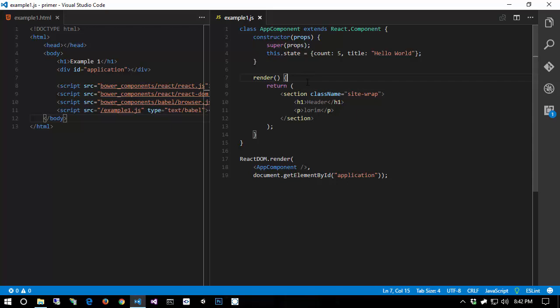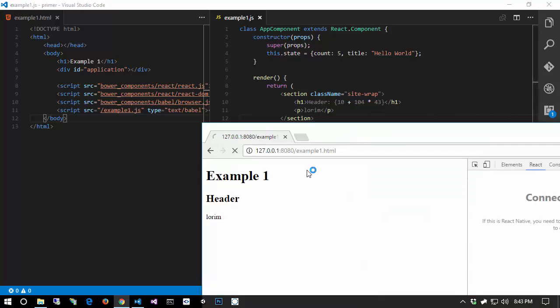Well, in order to know how to use the state, we first have to talk about expressions. Inside of JSX, we can pass in JavaScript code. But we do so by using curly braces. So I can say header, and I'll do a colon, and then I'll open up curly braces. So this is a standard template syntax that you'll see in everything from Angular to handlebars. And I can pass in just arbitrary JavaScript expressions. Hit Control S, come back over here, and we see the result of that JavaScript expression. So that's basically the gist of it.